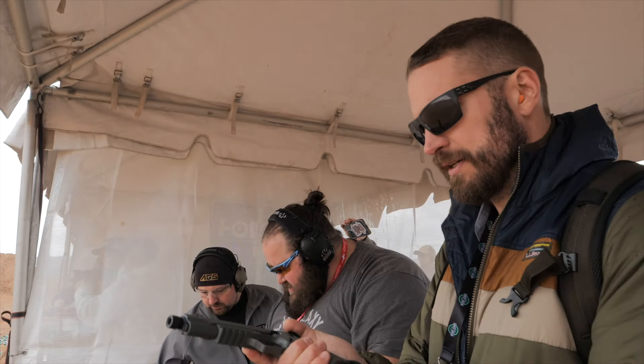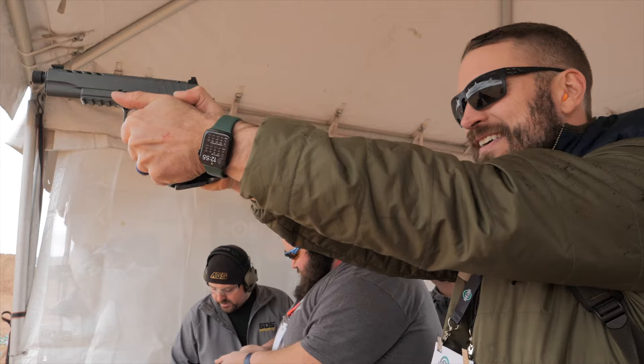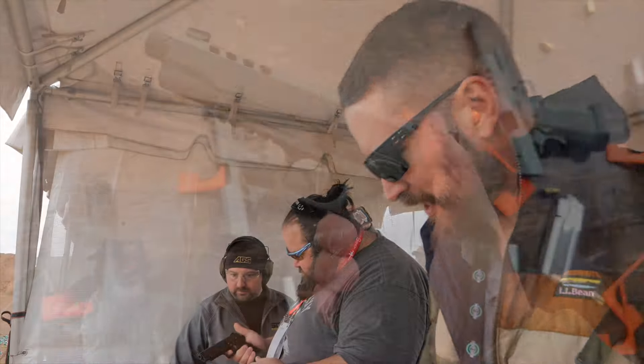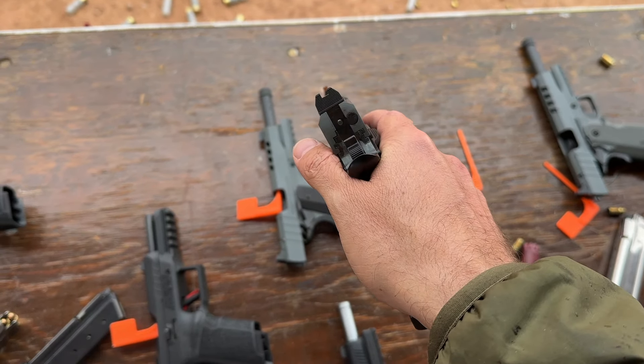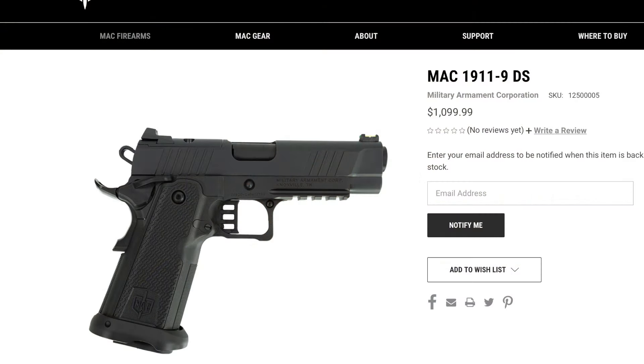Stepping up from the $799 price point is the 1911 Night Stalker SFDS-9, which is basically a 5-inch version of the gun. It comes with a threaded barrel, ambi safeties, and a magwell, all for just $959.99 — sub $1,000 out the door, which is a pretty strong price. The one I got to shoot had the extractor not quite tuned up since I was getting brass to the face, but it is a range day gun that was being shot a lot, so I'll give it the benefit of the doubt. It's a really good spec for a pistol with an enhanced slide featuring cool slide cuts.